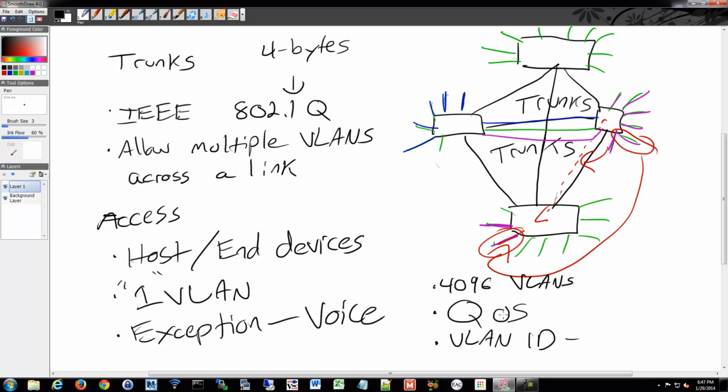And the quality of service is something that we'll start talking about a little bit more, especially with this voice over here. We want to make sure that our voice traffic gets to where it needs to go and our voice isn't all chopped up. And we'll want to prioritize that over data usage. So, as I mentioned so many videos ago, if my web page loads 1 second slower, I'm probably not going to notice or care. But if my voice gets chopped up when I'm using voice over IP, well, that's going to be a major problem.